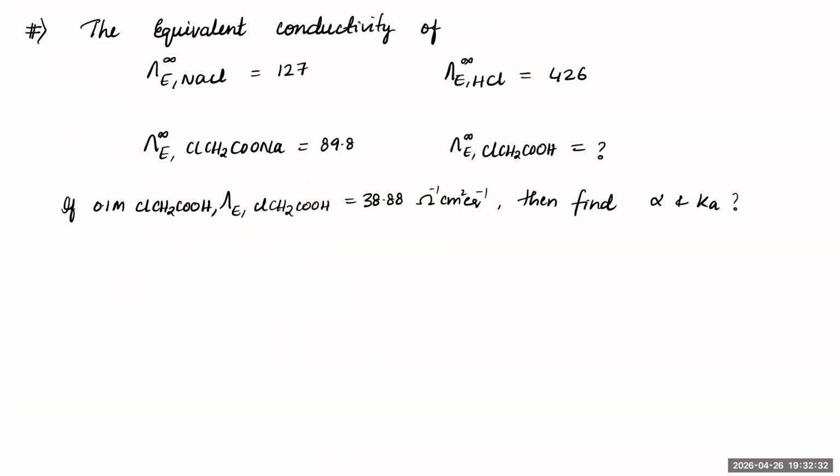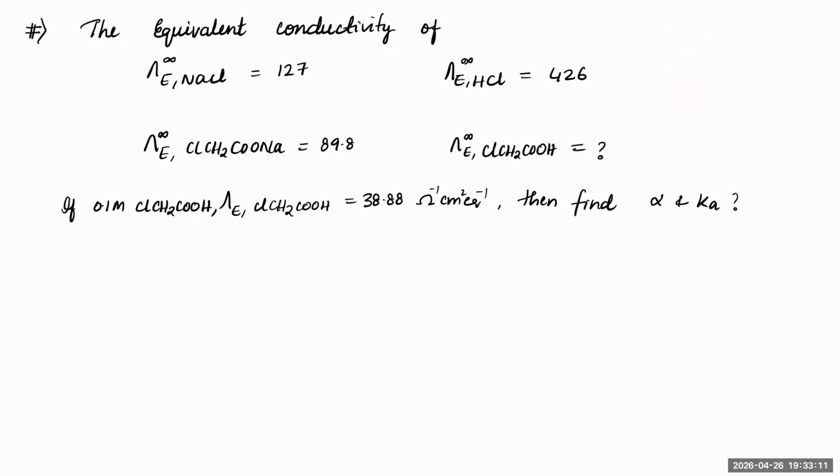Right. Now notice this question. The equivalent conductance, lambda E, of NaCl, lambda E of HCl, lambda E of this acid salt, and this acid. You need to find a relation between these three, four. This is unknown because it is weak. For weak electrolytes, it is difficult to calculate, right? That's what we learned in the graph. For weak, it is very difficult because it will keep on going. We can't extrapolate it. But for strong, if you know 2 points, we can extrapolate it and calculate the maximum lambda value.